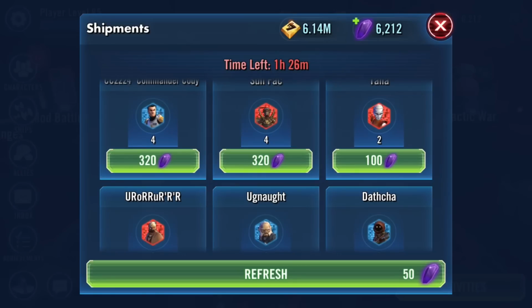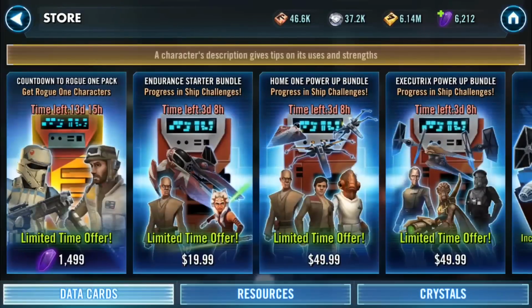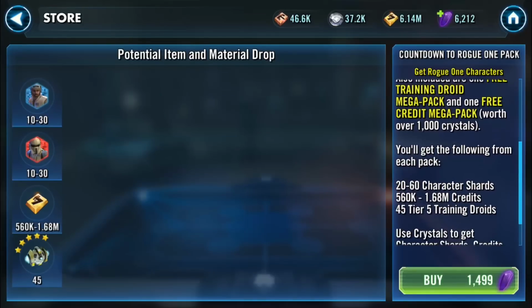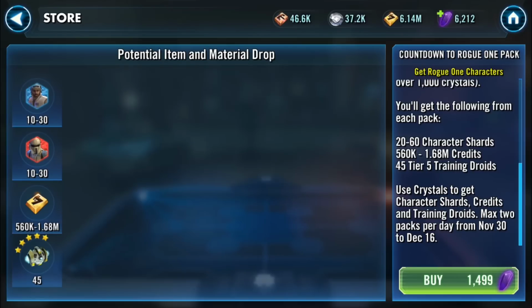I know that I'm pretty harsh on some of the things that they come out with as far as purchasing, but this is definitely worth its money. So it shows right here what you'll get, and it's obviously to the left as well. But you're going to get anywhere from 20 to 60 shards. With my experience, it's 20 on average, but you do have the occasional 50 pop where you get 50 shards. And then I got around 1 million credits with each purchase, about 800,000 to 1 million. So I had some pretty good multipliers on my credits, and the training droids is just a fixed training droid amount. So the actual crystal requirement for this is not bad. The pack size is not horrible. I would highly recommend it.